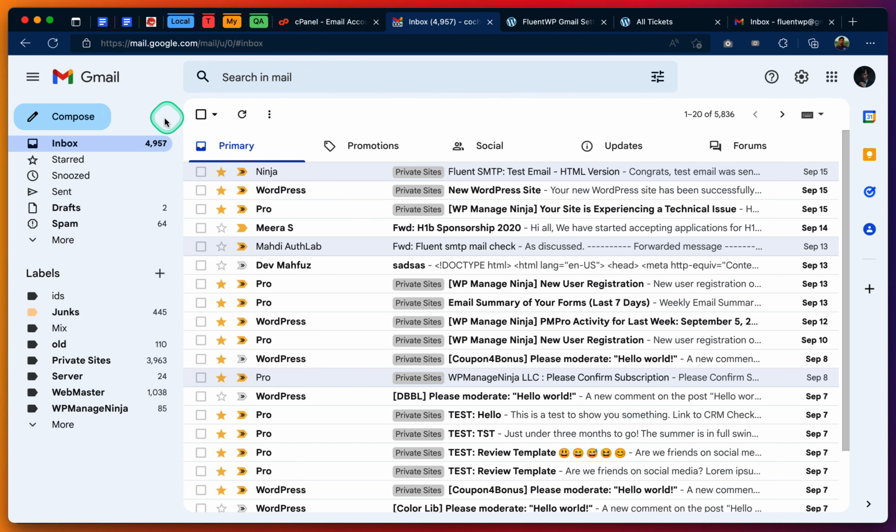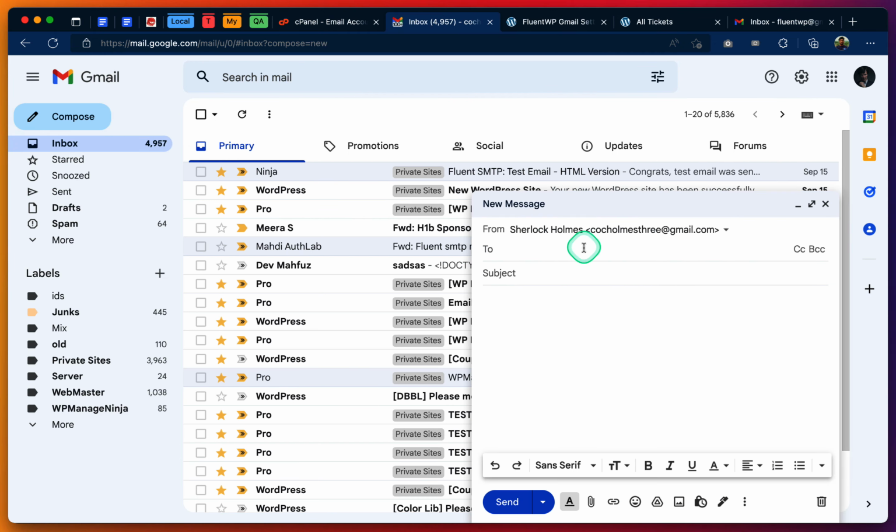So I am using another email address to send emails to the business inbox that we configured earlier. We need to provide a subject that will be used for the ticket, like ticket number 1, and a body of the ticket or the message.